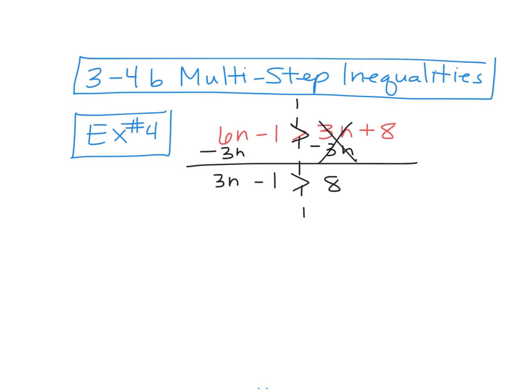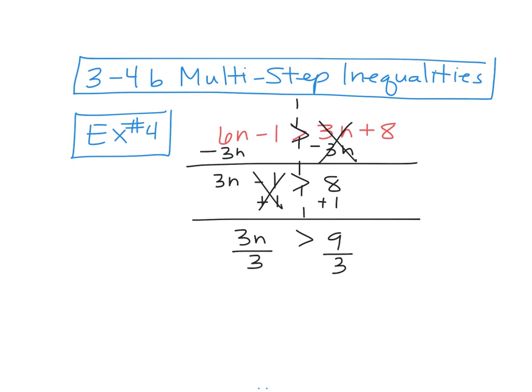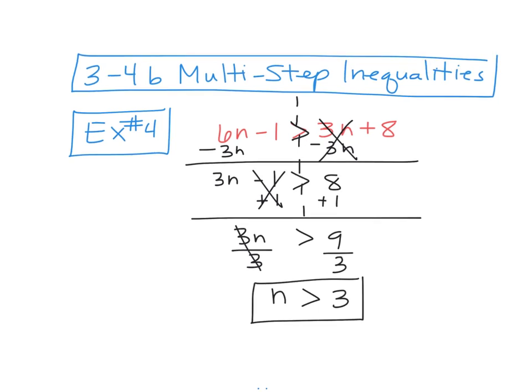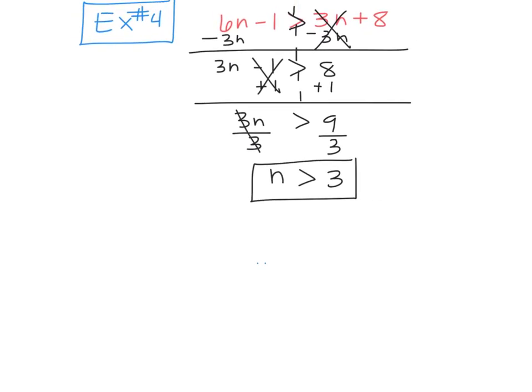You add 1, right? We have right now a minus 1, so we're going to add 1 and add 1. So that becomes, this is gone now, 3n on the left is greater than 8 plus 1 is 9. What's my last step? Divide by what? 3. Divide by 3. Okay, so we want to leave the n there. Do I flip my symbol? No, because we divided by a positive, we're going to leave that the same. So n is greater than 3 would be your answer. Okay. Let's try one more like that, and then I'll move on to the new types of problems. Any questions on that one?